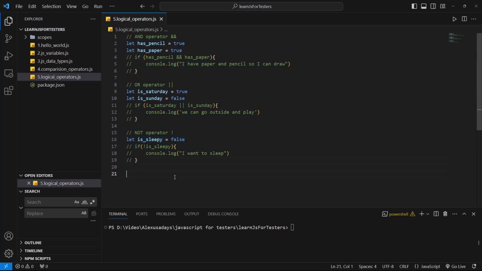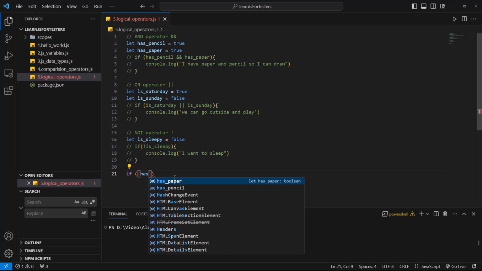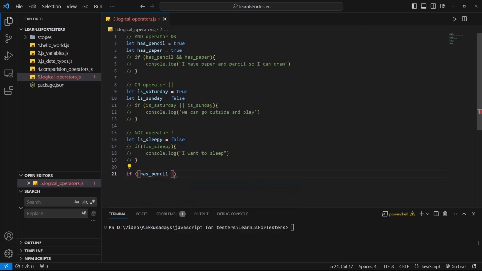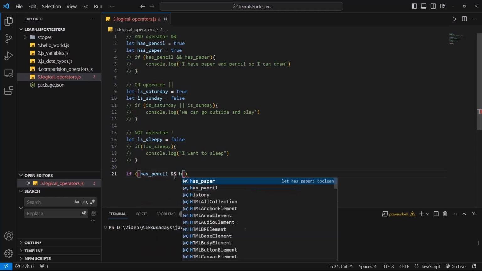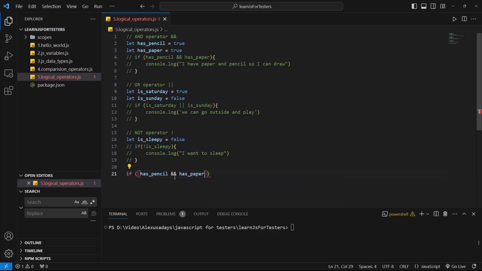So let's have a long if block that checks multiple conditions. So let's say if, and here we'll have one condition being checked. So I have a pencil, and I have paper, and then let's say and one more time, and then here we will put in parentheses another condition.